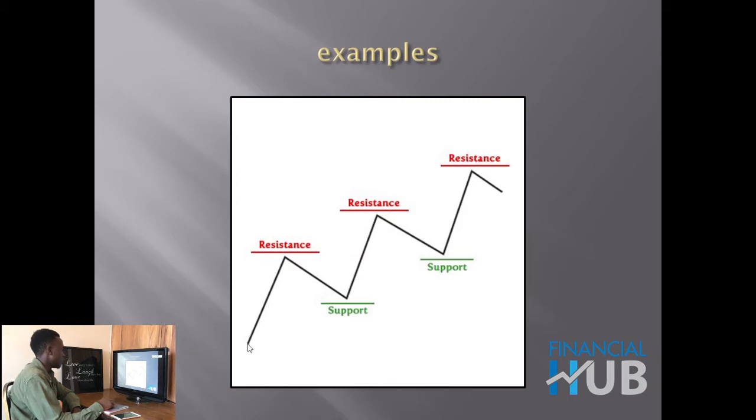When the markets are moving upwards, as you can see, we get to a resistance level. Supply comes in at this point and the markets end up moving lower. As the markets are moving lower, these are called corrections, because when the markets are moving from one level to another, they don't do so in a straight line. We'll definitely get these corrections for us to get better levels of entry. You can see that this was a good resistance point. As we were moving lower, we came to a point where demand started coming in again, and this level is called support. This level where demand was coming in can be defined as support.